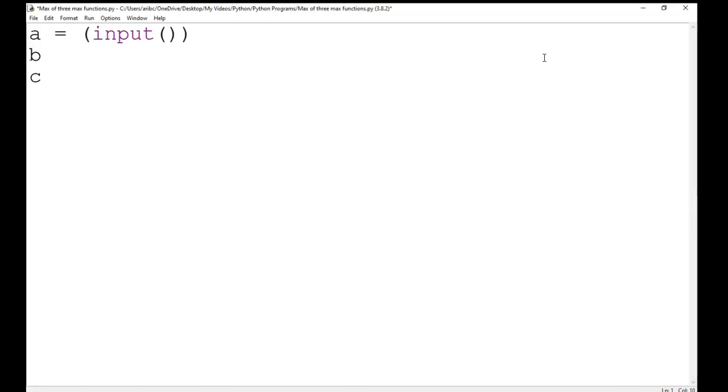And in the second set of parentheses, we're going to write some quotes and say enter your first number. But before that, we have to write int, which is short for integer in Python.